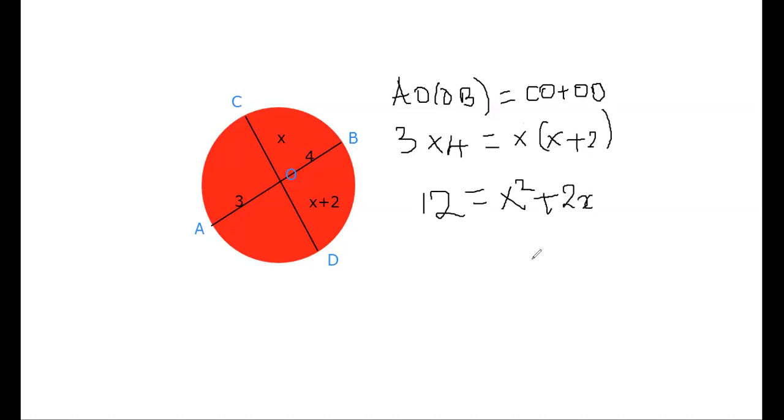We want this one to be a quadratic equation, so we must equate it to 0. And this is possible when you take the 12 to the other side of the equal sign. So you'll have your equation as x squared plus 2x minus 12 equals 0. 12 was positive, so here it's going to be negative. From that equation, in the first step, we have formed a quadratic equation.